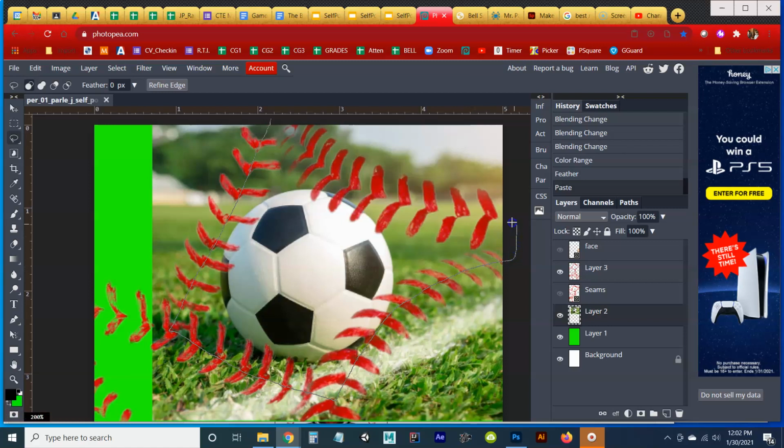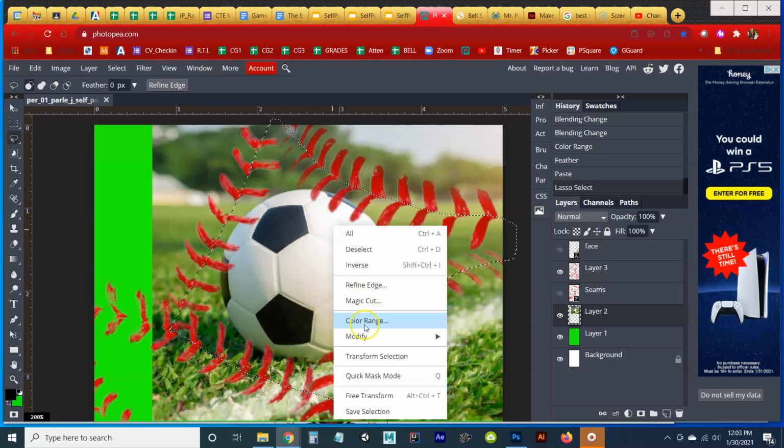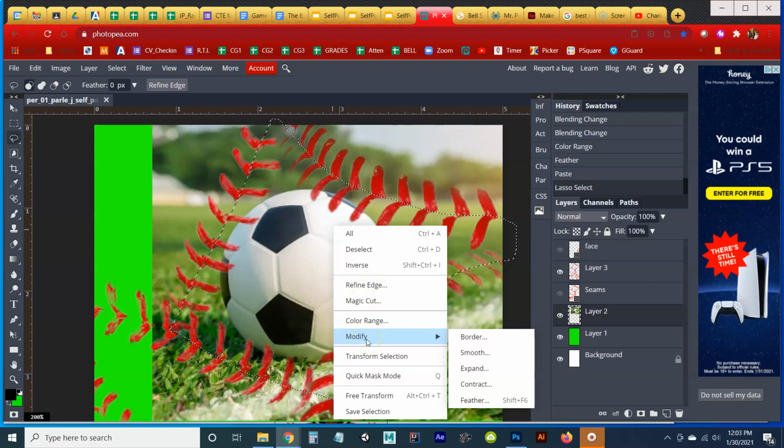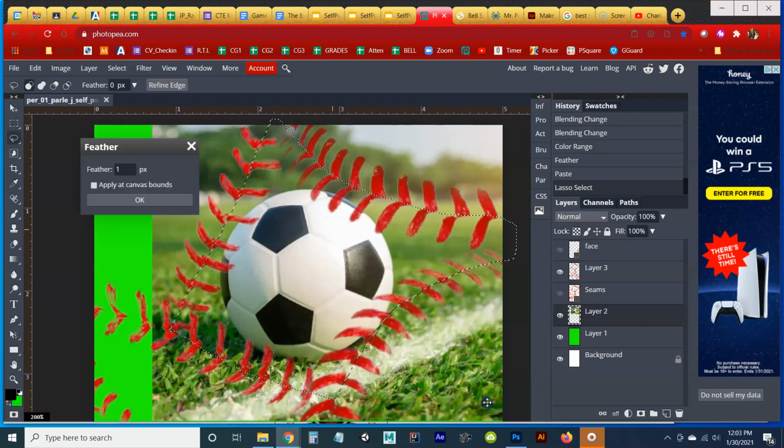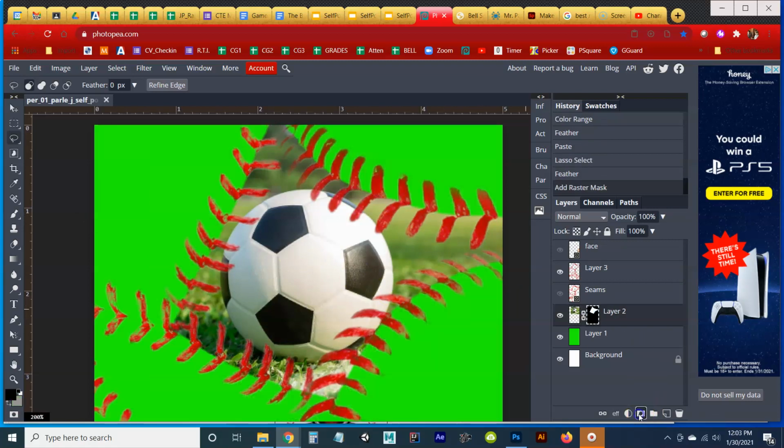I'm going to show you how to cover up mistakes later if this is something that you're going to use, but you need to make a decision on where you want your image to end, where you want those edges to be. So as always, I'm going to feather this, so I right click if I have a selection tool activated, and I'm going to go to feather. I'm just going to feather it by 1, and then I'm going to go and hit mask.